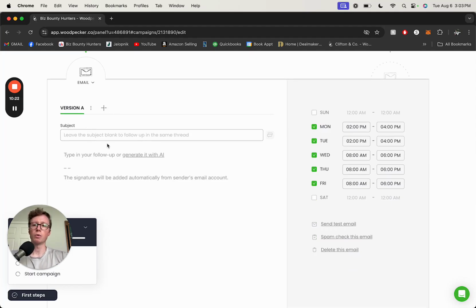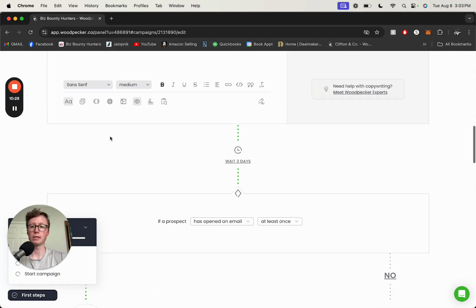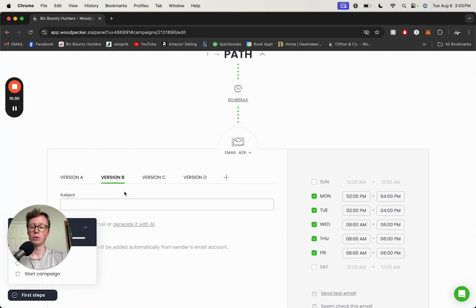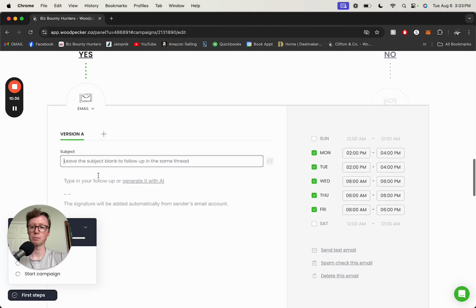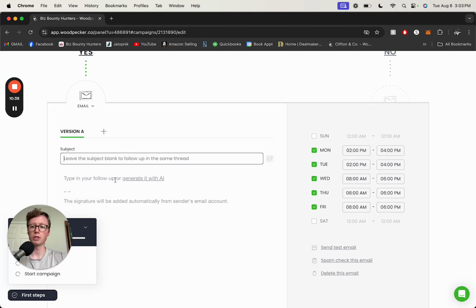And here, since you're using that same subject line, it's much easier to test different versions of copy at this point, since it is maintaining the same subject line that you established in the first email, whether version A, B, C. So here it'll keep that same subject line. Do your different versions to test copy.